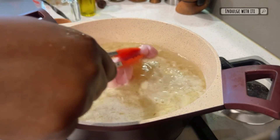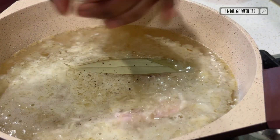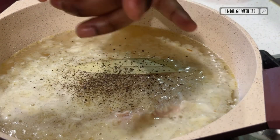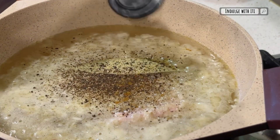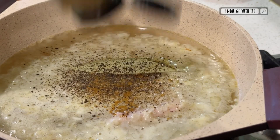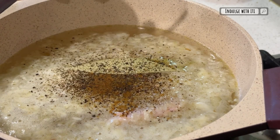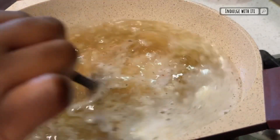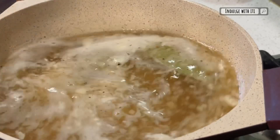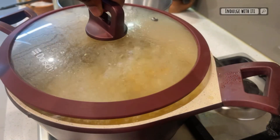Once that's done, I'm going to add in two chicken thigh fillets and one bay leaf. For my spices today I'm adding some freshly ground black pepper, as well as some cumin powder and lastly some cayenne pepper. You can add or subtract any of these spices to suit your family's preference. Give your soup base a good stir, then cover and allow it to simmer on medium heat for 10 minutes to give the chicken enough time to cook all the way through.